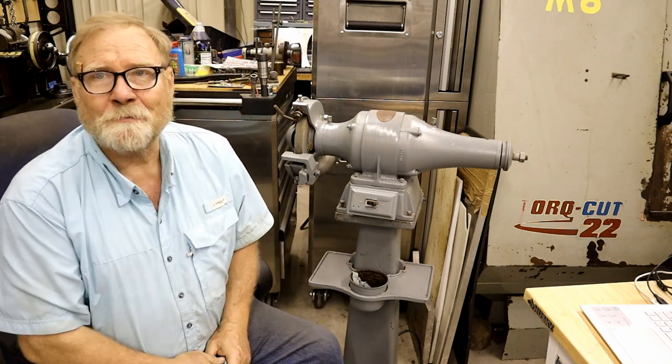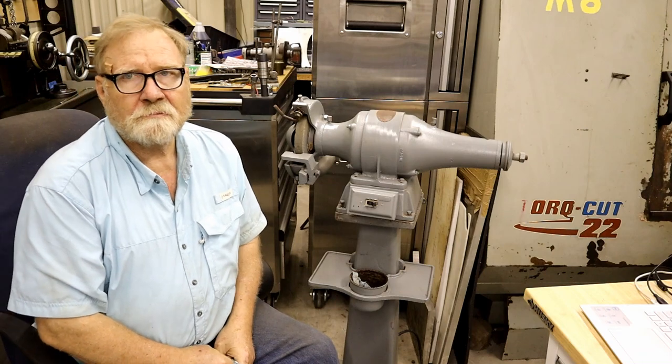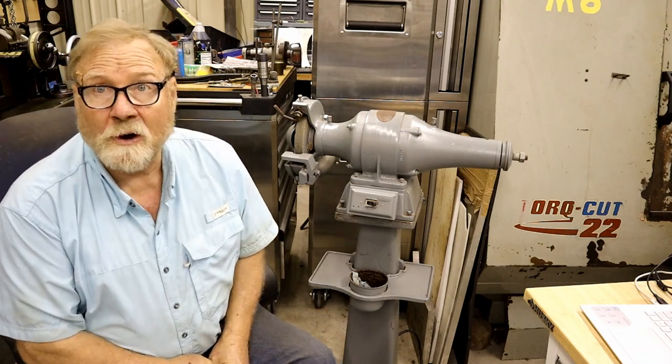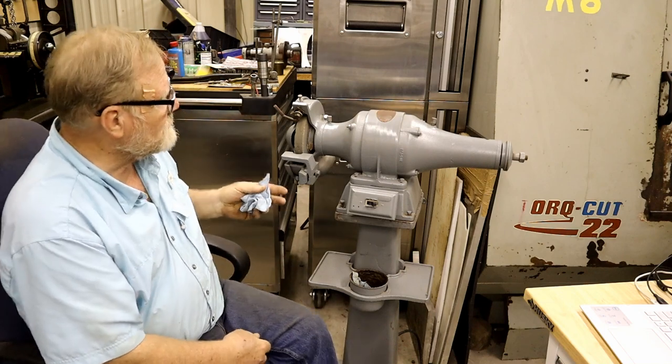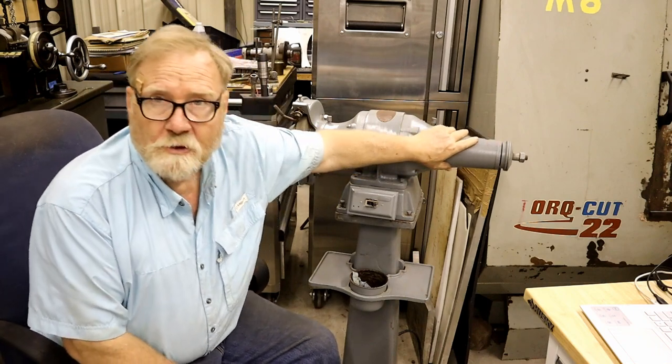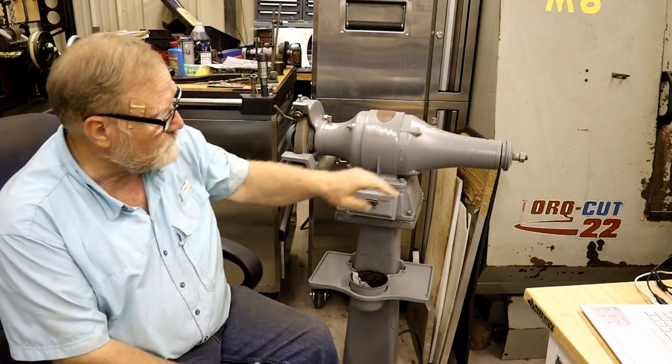How do you like my new grinder? Well, it's not really new. It's not really a grinder. It's technically called a grinder polisher. You notice this side over here, you can put buffing wheels and such on.